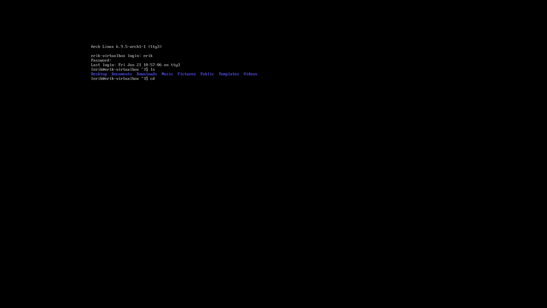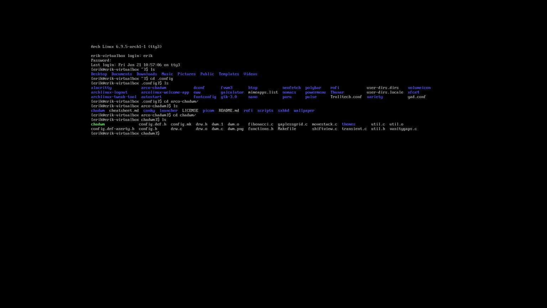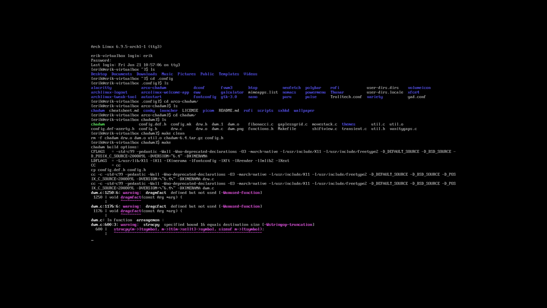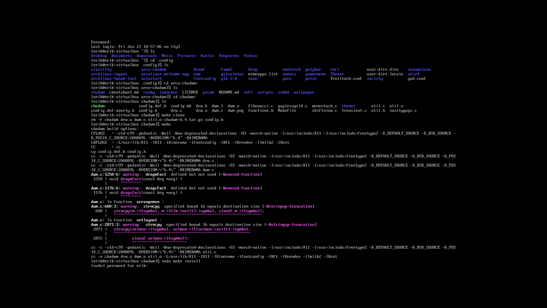Then we go to cd .config, it's hidden away, okay, ls, cd arco-chadwm, this one, ls. That's all kind of scripts, and the sxhkd hotkey daemon is there, the wallpapers, pycam, etc. But there is another folder, cd chadwm, ls, and everything looks good. Yep, everything looks good. So maybe a make clean, maybe some things get removed, that's okay. Then just a make and a sudo make install, enter, right?